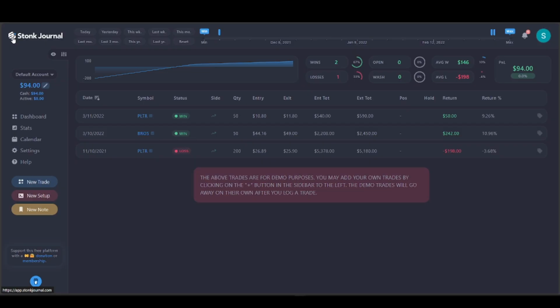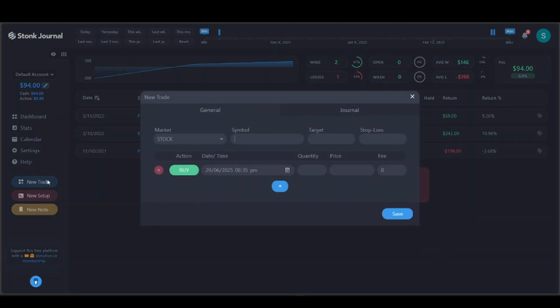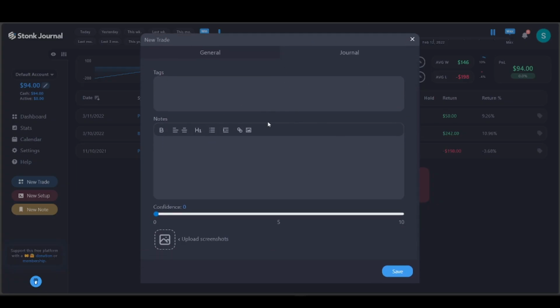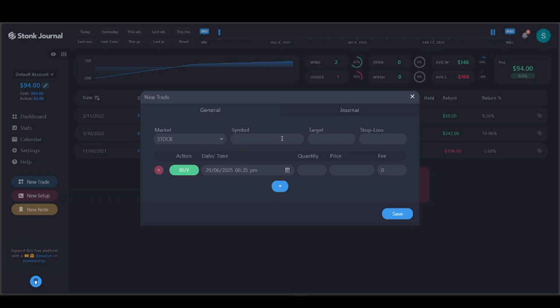You can tap on the new trade over here or new entry, depending on you, and once you do so, you can input a ticker symbol, buy and sell details, entry and exit prices, time and date, notes on strategy or setup, or your emotional state as well, if you do want to have it in your journal. So even a confidence level for some reason. But anyways, in general, you can put in your details, and then you can finally save once you have finished putting in everything.